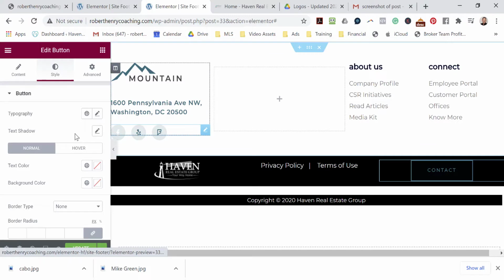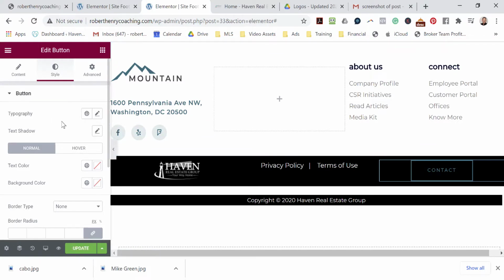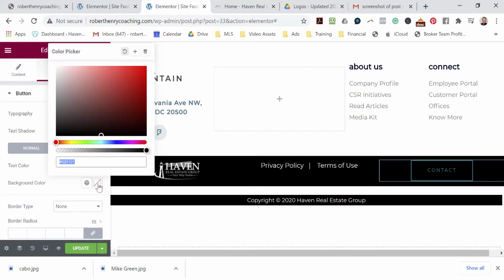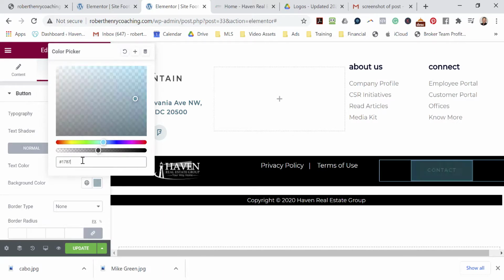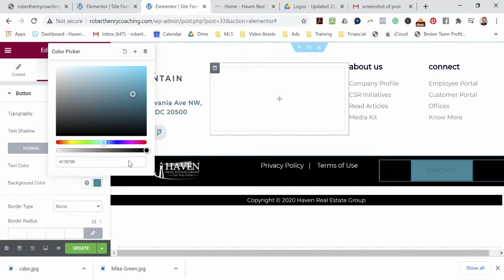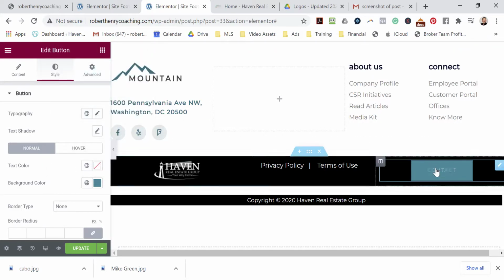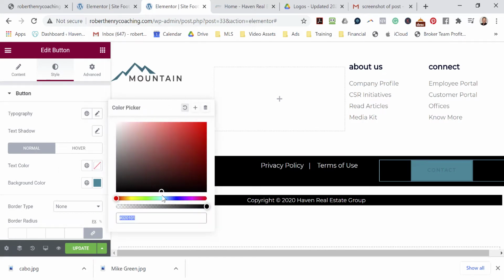And so what we are going to do is go to background color, and I'm going to put in the blue, which is 178799. Okay, and that turns that like so. The text color is going to be white, which is FFFF.